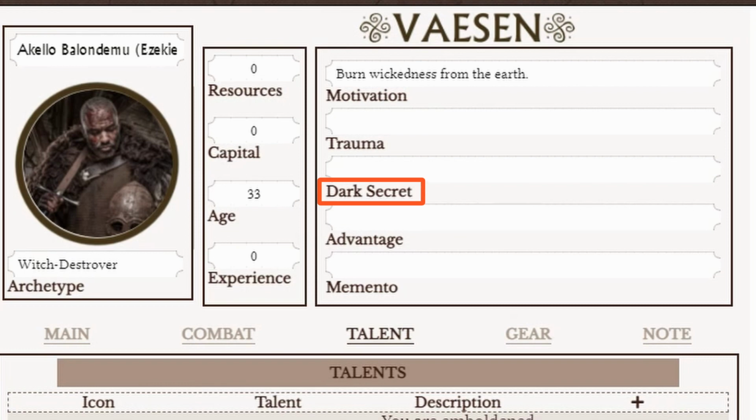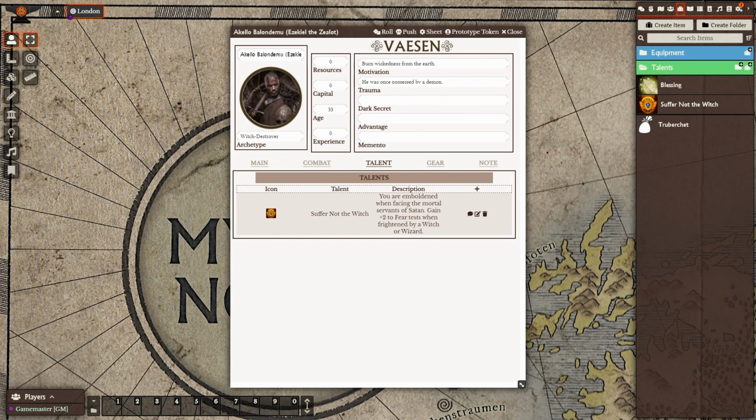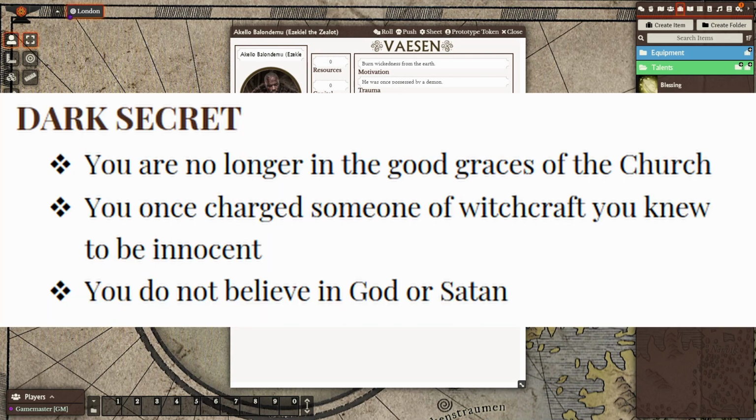The dark secret. Oh, they all have dark secrets. We all have those skeletons in the closet. So let's see what the options are that they give you for the Witch Destroyer. It says here, you are no longer in the good graces of the church. Okay. You once charged someone of witchcraft you knew to be innocent. You do not believe in God or Satan. I don't think I like any of these.